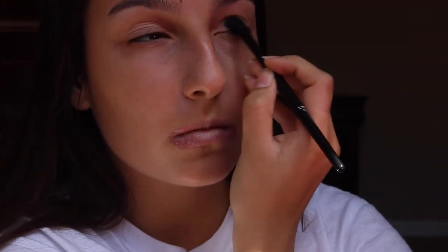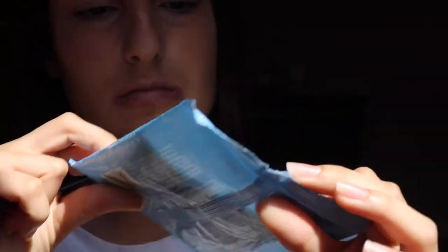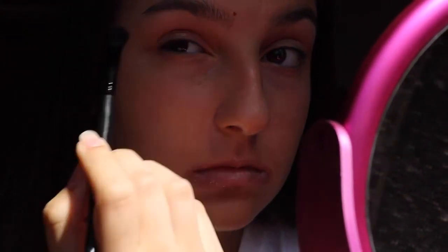Do the other eye of course — symmetry is key. Now here's my little tip: you gotta clean those brushes, and when you don't have water in your room, use makeup wipes like these Neutrogena ones. Now go in with the second shade from the palette — I don't know the name, so just use the second one. This adds a little shimmer, so go right on top of the first shade. The white was a base, and now this is the real deal — both eyes done.